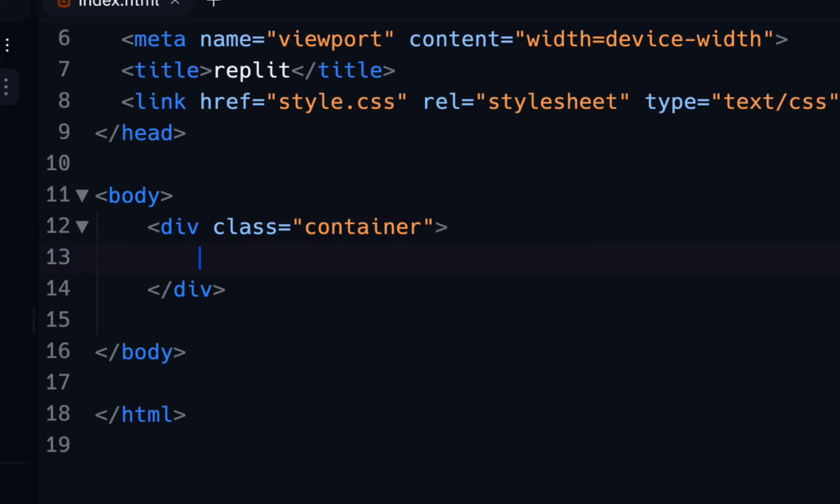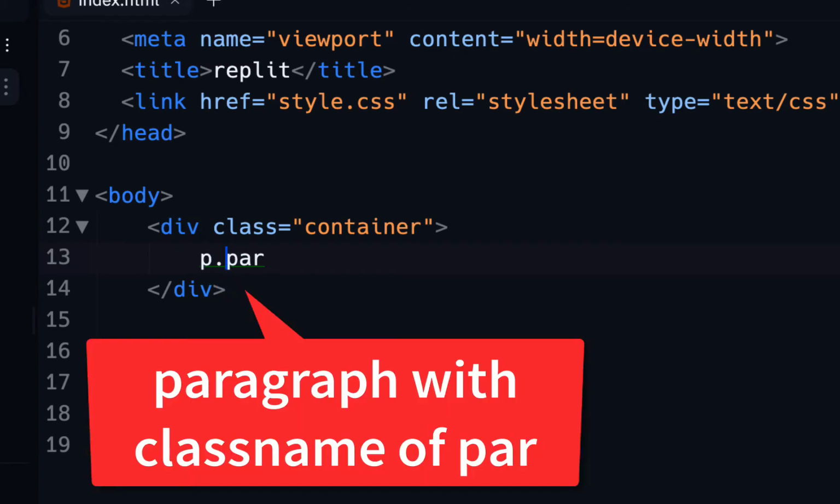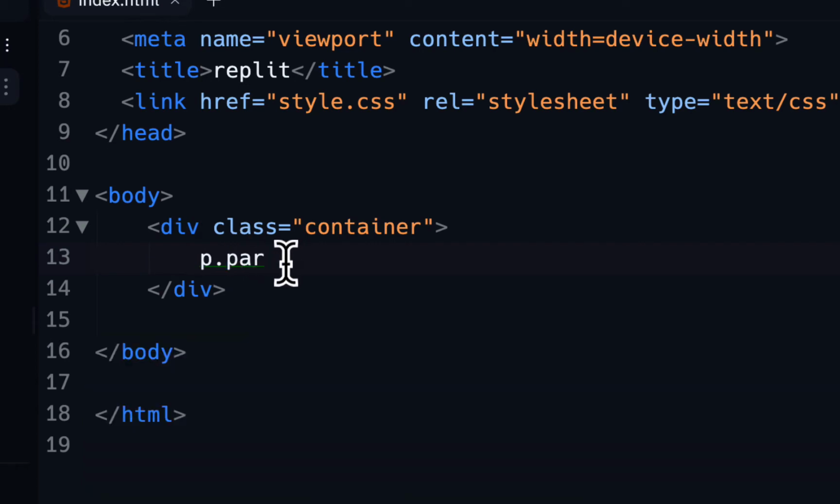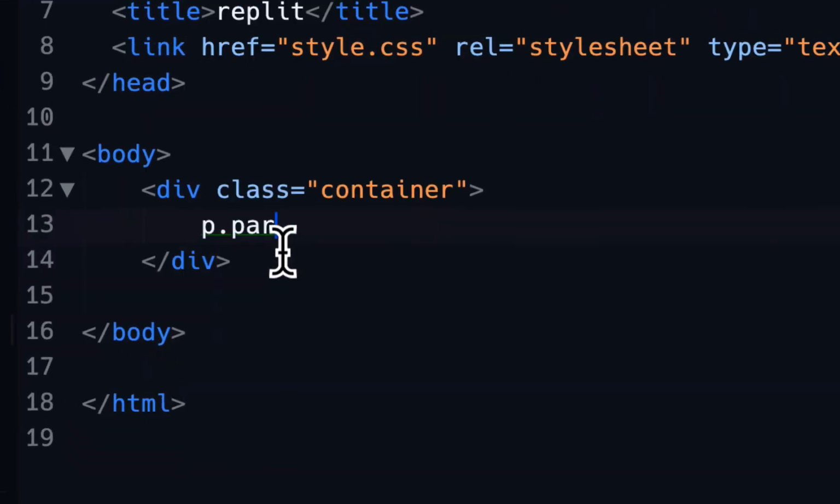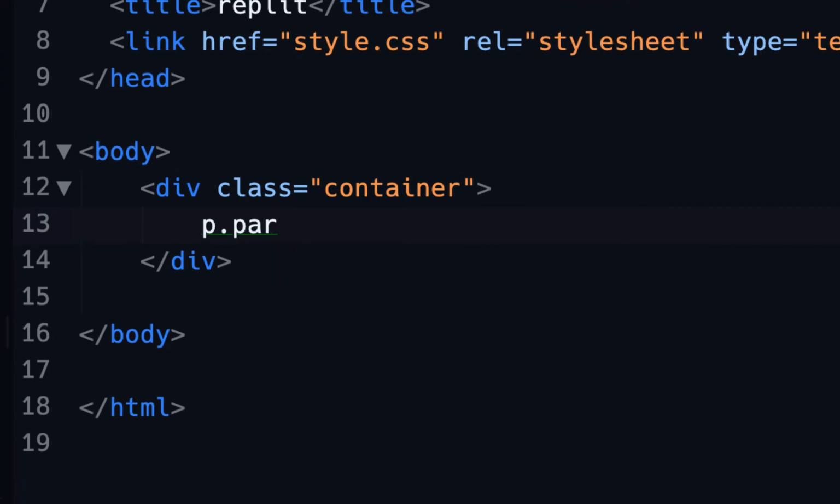And in there, I'm going to make 5 paragraphs. So I can go p dot, and I'll give them a class name of par. That's what the dot is. Dot par means, let's make sure it's a dot, and it is. So dot par means I'm going to make a paragraph with a class name par, just like I made things with a column class name before. So I'm just calling them par right now, p.par. And I'm going to put times 5, so I get 5 of them.